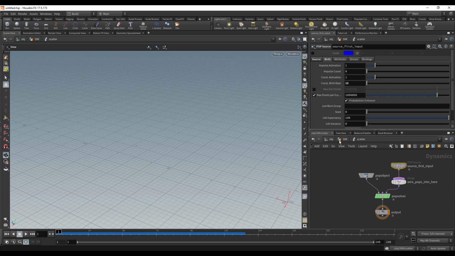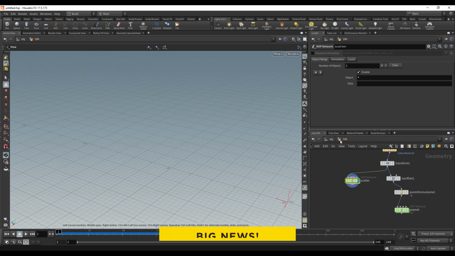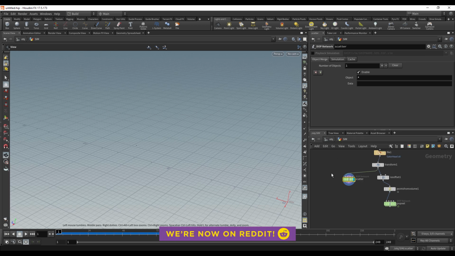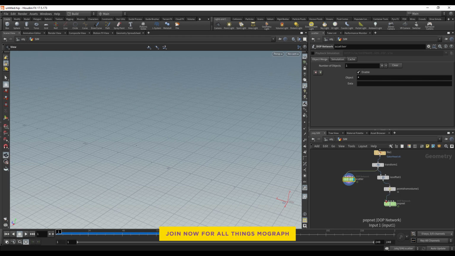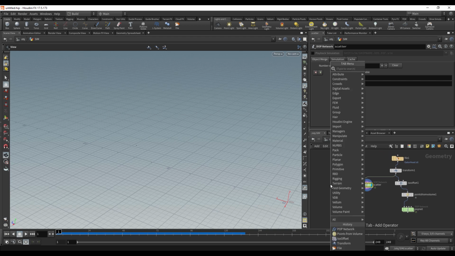So let's set that up. Let's go back a level here. And we can keep our node graphs nice and tidy by hitting Shift S on the keyboard. And that just cleans up our connection lines here, which can be pretty handy as things get more complicated. Now we're going to add some spherical fall off to our particles so our melting looks a bit more organic. So we'll bring in a sphere.